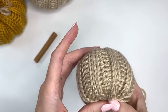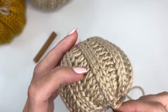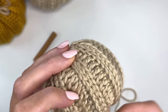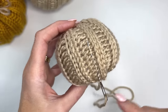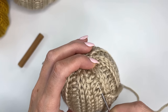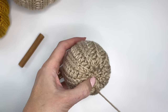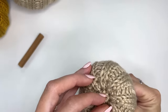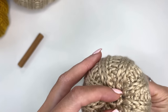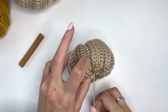So now we want to make our indents. What I'm going to do is slide my needle down. I'm going to hide it through the double crochet row, and I'm going to hide it through the stitches. See how you can just weave your yarn needle right under those stitches. So it's just going to keep that yarn in place, and then we're going to go down through the base and pop back up through the top. And we're going to give it a tug. Okay, so you're going to see where it's indenting right here.